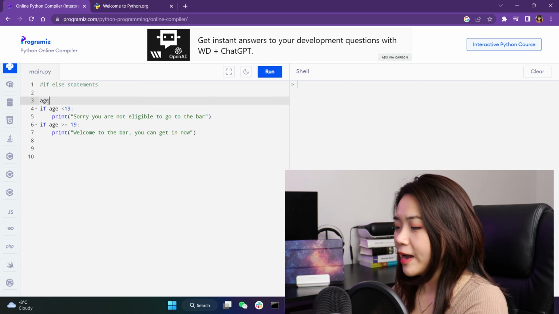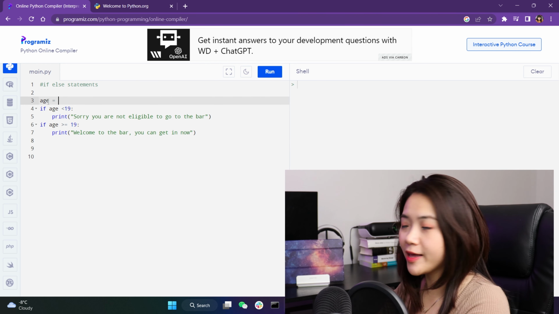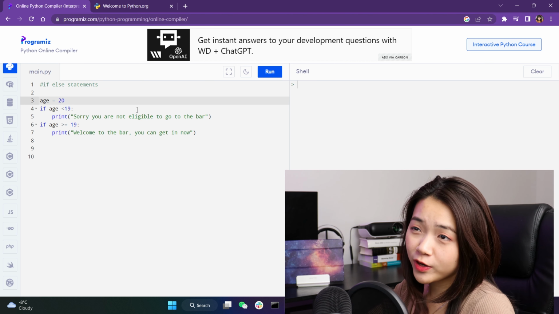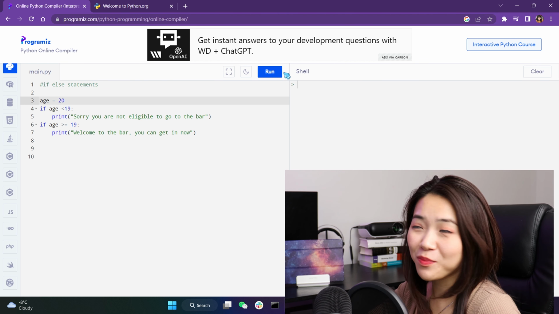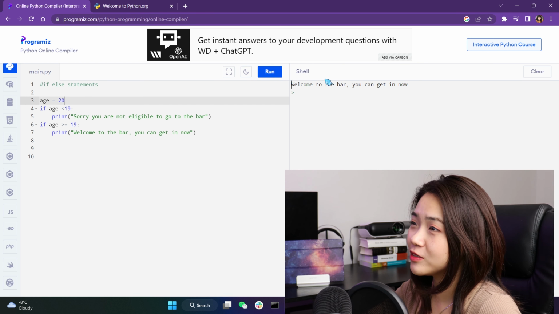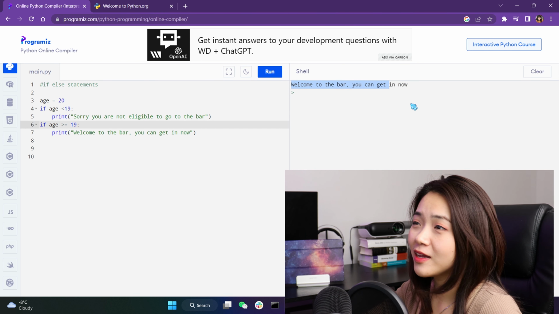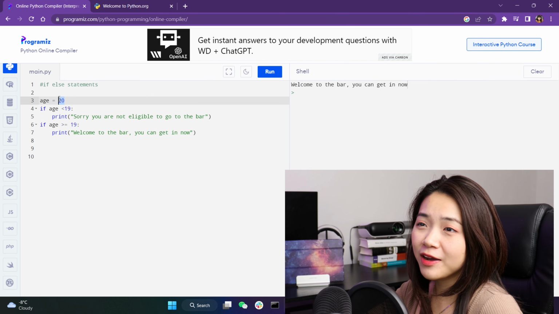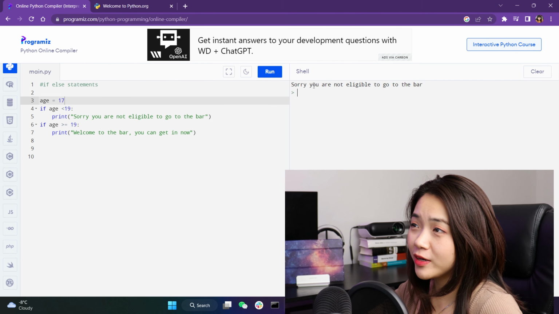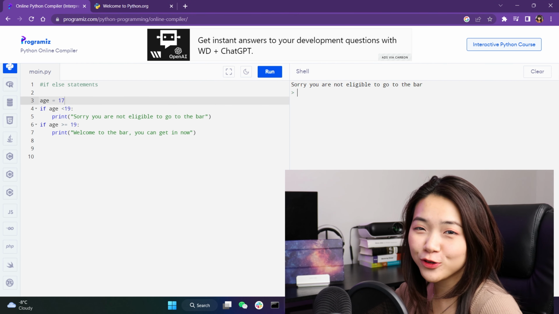So I'm going to declare my age as, for example, 20. Let's try to run the code to see if I can get in the bar or not. If I'm 18, the code will understand that I'm eligible to get in the bar. But if I'm just 17, when I run the code, it says sorry, you're not eligible to go to the bar.